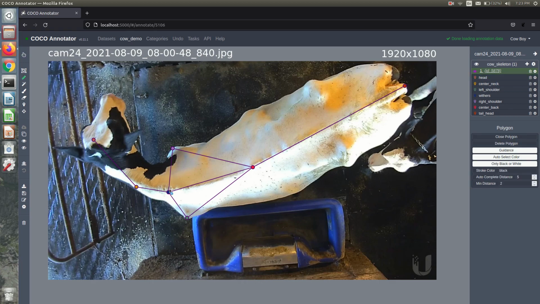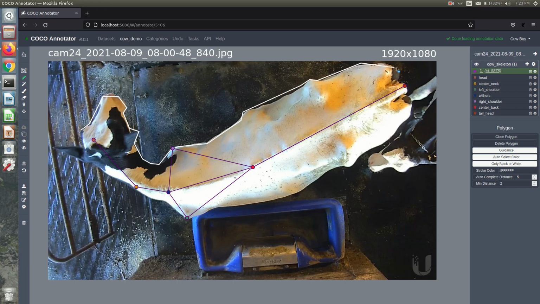So we hit V, and let's label the cow's head and the body. So we'll start from here. This can be a rough annotation. You can go as fine and finer as you want. Just doing this just to show you guys.